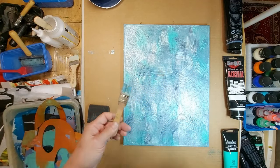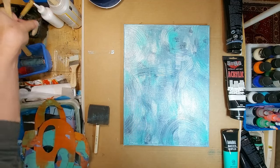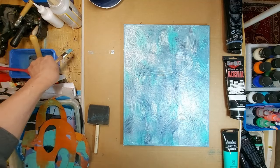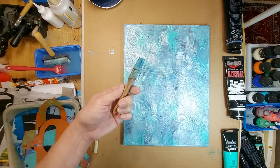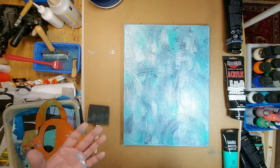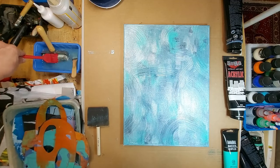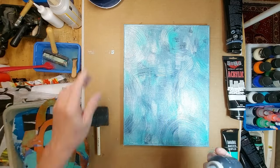And by the way, all my instruments and brushes, I have a little plastic tub of water right here. I'm sorry because my work table is so small. I don't know if you can see this on camera, but all this stuff gets placed in the tub of water so that the acrylic stays wet and I can wash it. Because I've had so many problems when I'm working and I'm not paying attention and my instruments start drying and it's very hard to clean. So in order to avoid that, I just soak it immediately in a tub of water. Anyway, I will make some marks here.